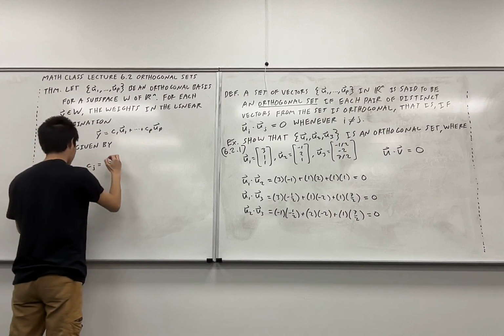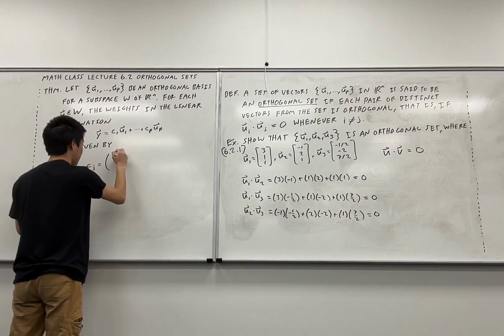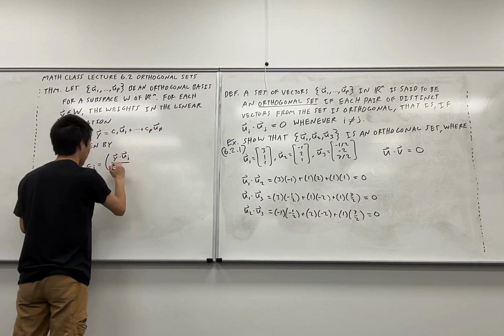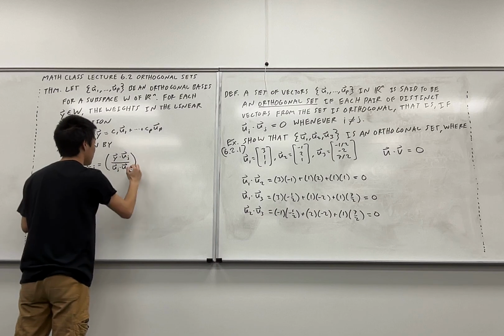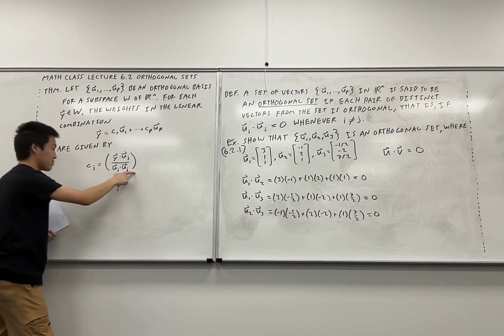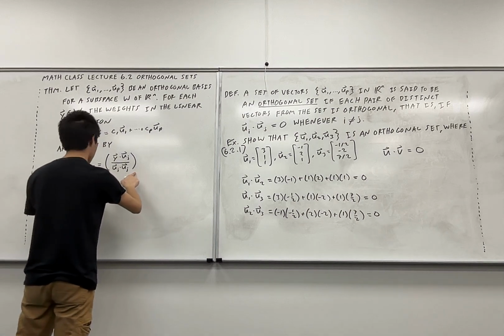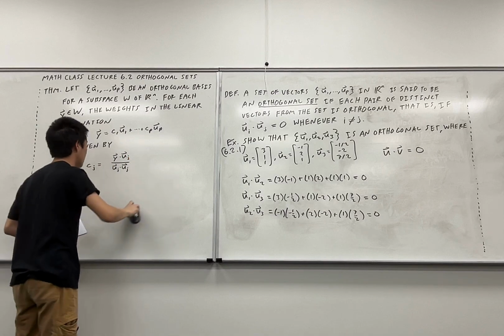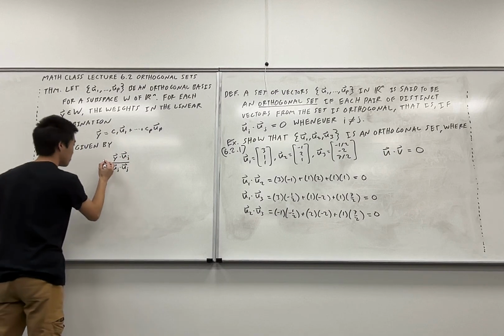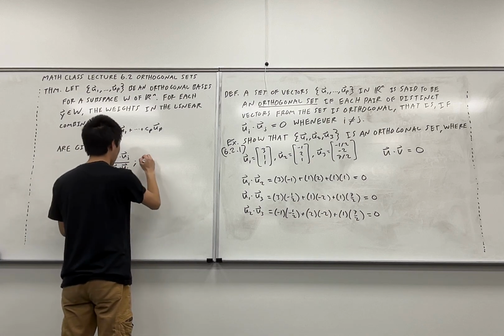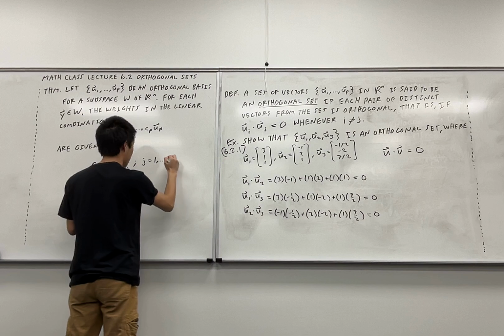cj is equal to, so we're going to do a ratio of dot products. In the numerator, you do the dot product of y dot u sub j. And in the denominator, you do u sub j and take its dot product with itself. A scalar divided by a scalar is still a scalar, so that's why I'm separating the scalar material in parentheses. I technically don't have to do that. You just know that this is going to produce a scalar. And that's going to be true for all of the j's, 1 through p.